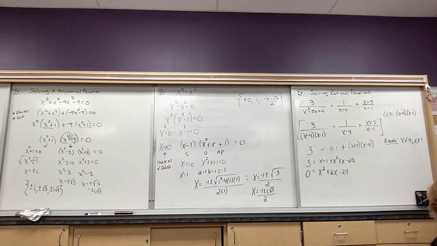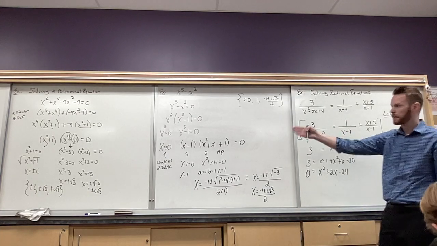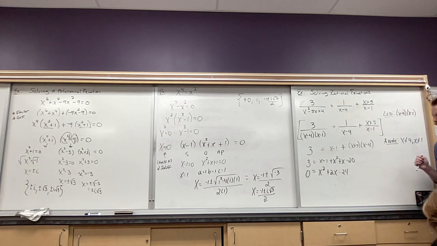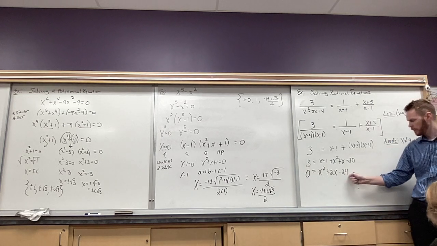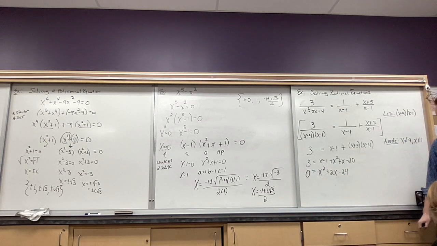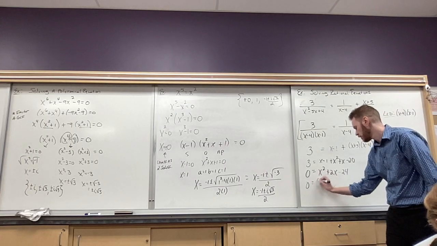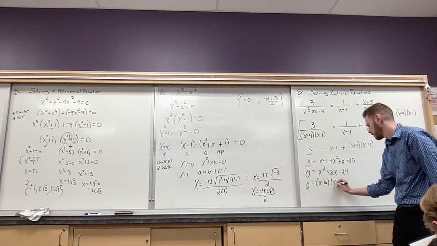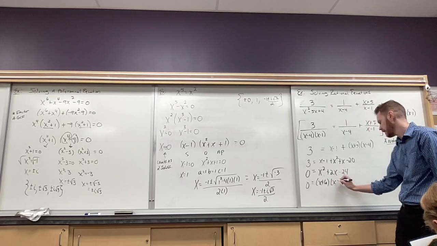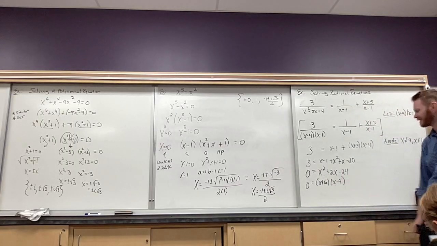There we go. Okay. We have our methods. Again, just like this guy, I'm going to try and factor because that's a little easier, a little bit cleaner. So factors of negative 24 that add to give me 2. Well, I think that's 6 and negative 4. I think that works. So here we go. So x minus 6, sorry, plus 6. I did it again. And x minus 4.